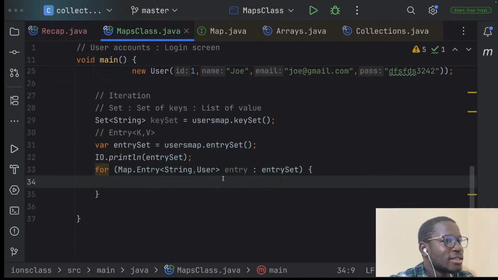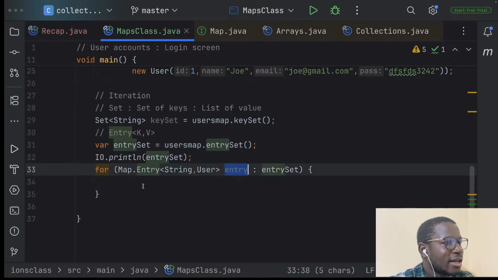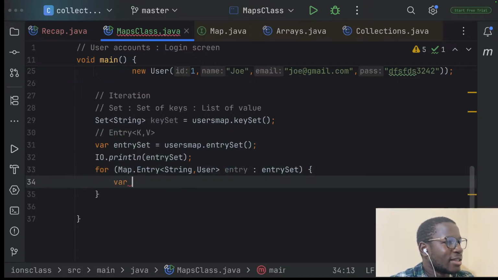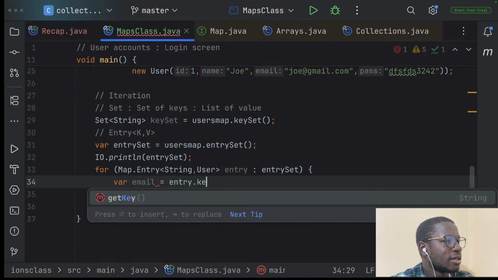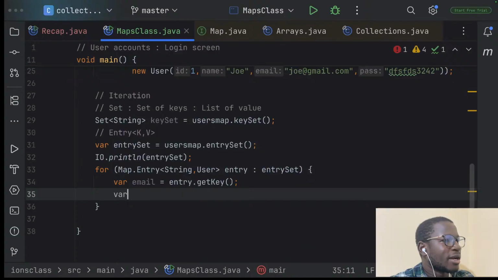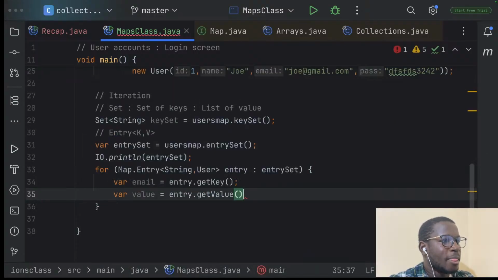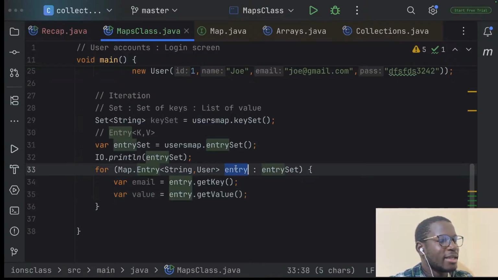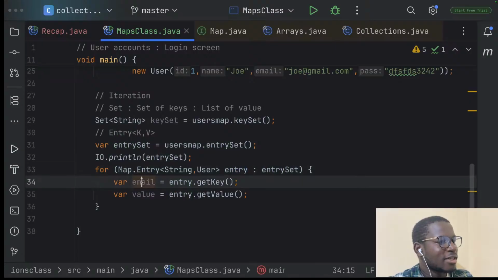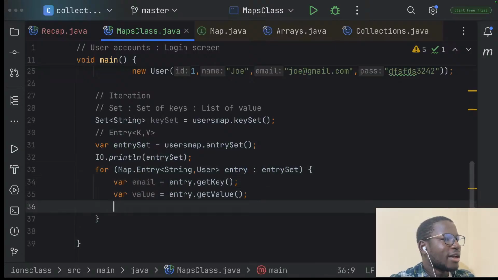And here, since each entry has the key and the value, I can get the key, which is the email, by calling entry.getKey, and we can obtain the value, which we do by calling entry.getValue. So this entry wraps a key and a value, which means we can use it to retrieve the respective key and the respective value, and we can print each of those here.